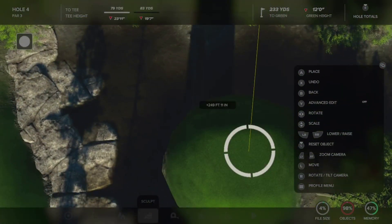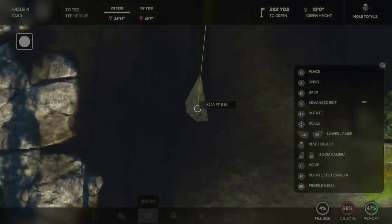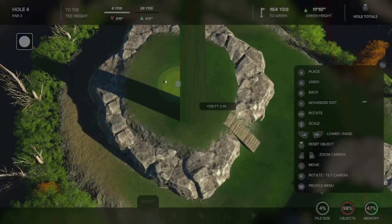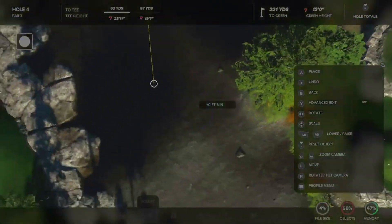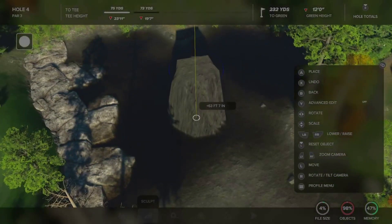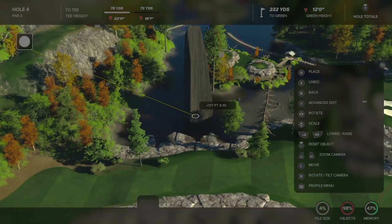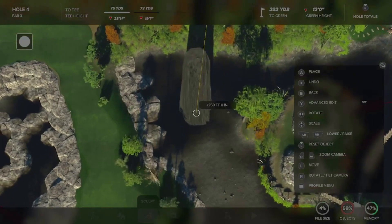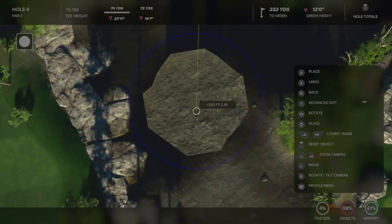I need to check if that's big enough for a tee — I don't think it is, so I'll undo and go back to zero. I'll look at the shape again, go a little bit bigger than I need, because as you're dragging the land up you get less and less usable area — the higher you stretch it, the less of it is functional. So I'm making the circle bigger to make sure we have more than enough land, then raising it back to 250.